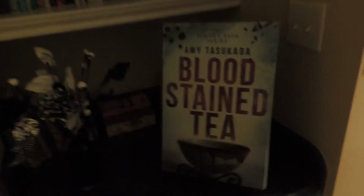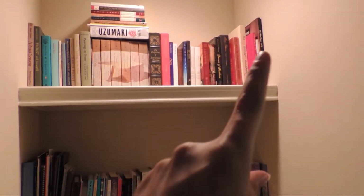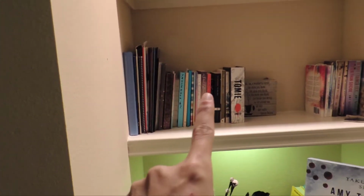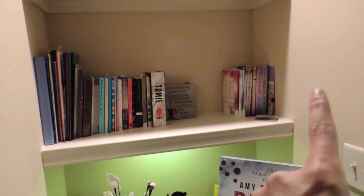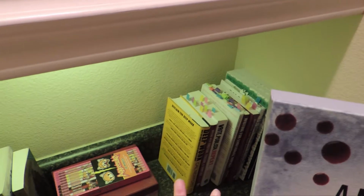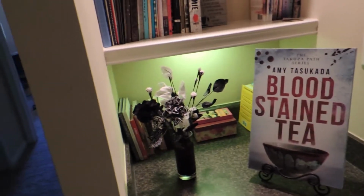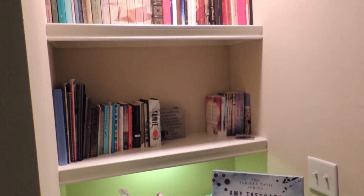I have a bookcase set up in here with a nice handy light. It has my reading books, which used to be in a different room. My writing, and then my to-be-read list, my books. And then we have research books, writing craft books, and then my canvas with my first book on it and flowers. Yeah, so let's set up this Kanban board.